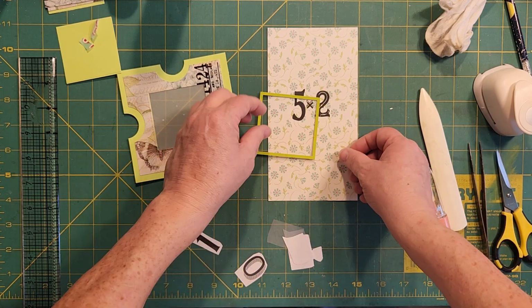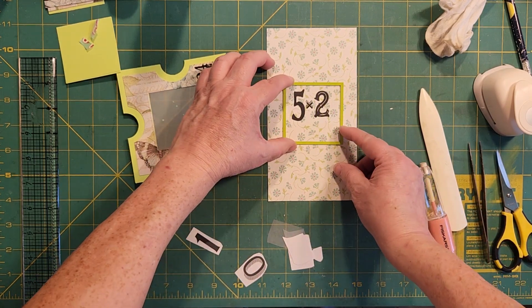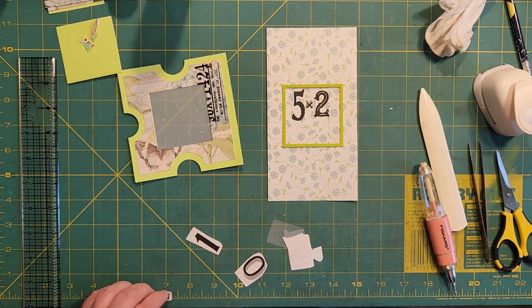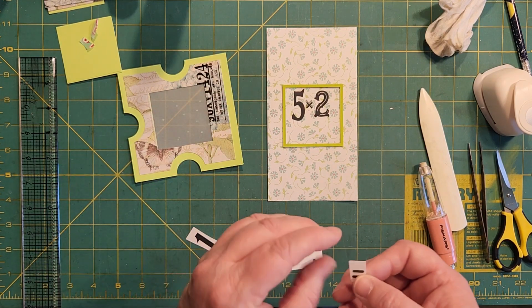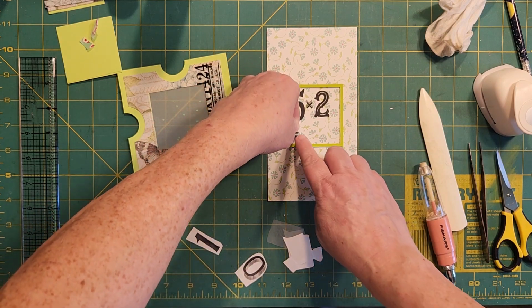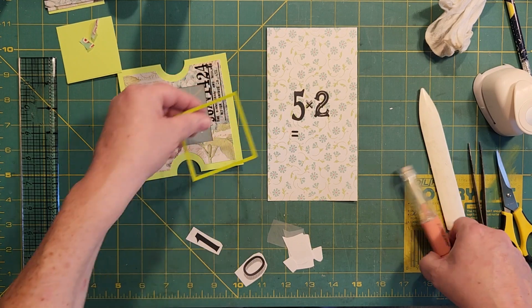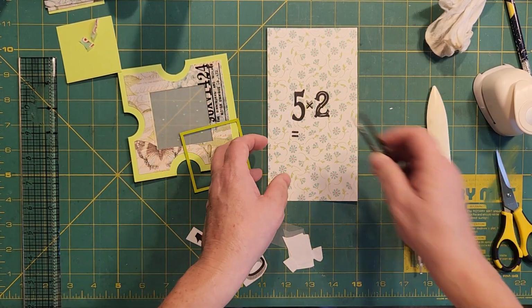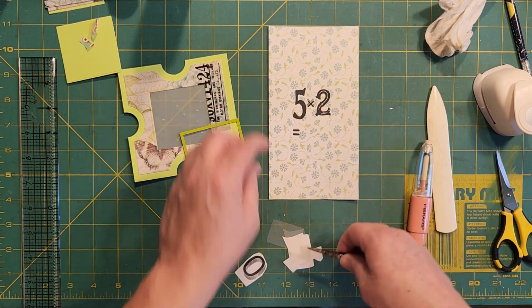So, all right. So what we're going to do is we're going to do the equals. Come here, baby. Do the equals right there. I'll leave that on there.